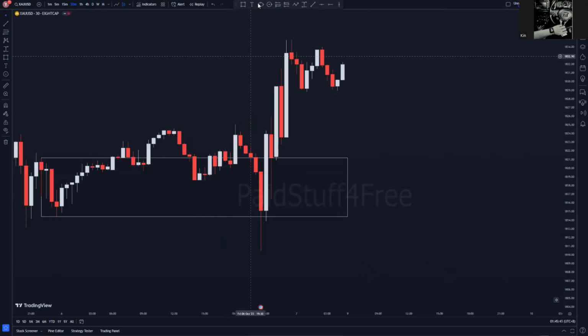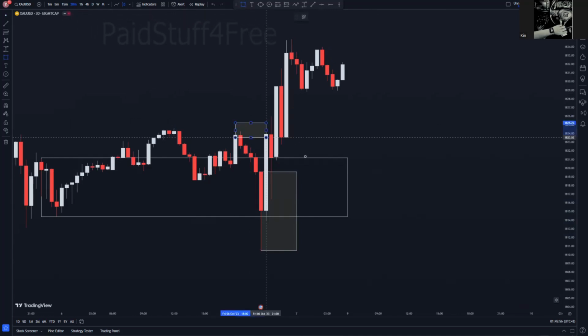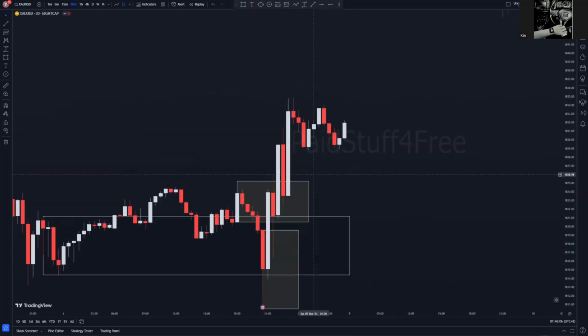But look at this one. The price created this easy buy, showing us that the price is going to respect the zone. Look over here, the price respected this easy buy, boom, went up. And then it created this EF, showing us that the price is going to make a reversal.